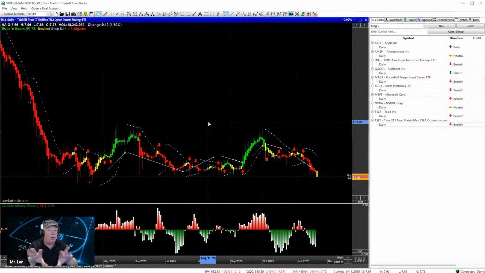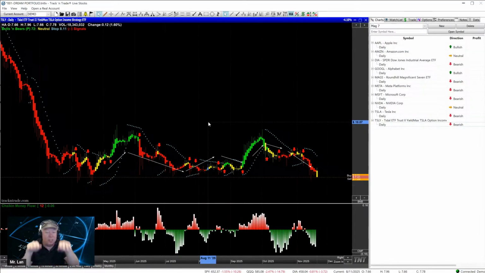We don't do technical analysis on the underlying stocks. This is just a bucket of money that's being used to trade options on the underlying stock. The money flows in and out of here. It comes in when they make money on their options, and when they pay a distribution, they pull the money out of here and give it to you in your cash account. So that's not what this is. This is just a cash account for the traders that are trading your money on your behalf, and they're trading it on Tesla.